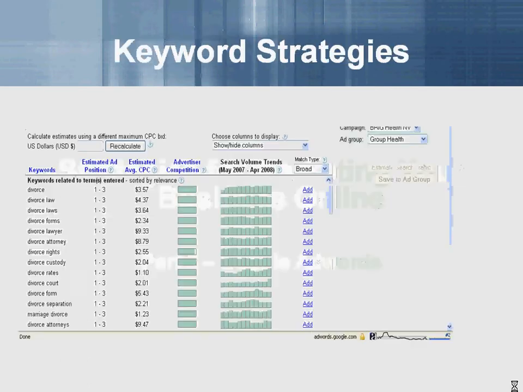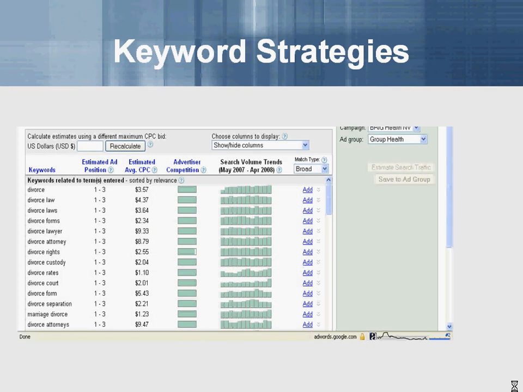And in today's video, what we're going to talk more about is creative keywords when looking at the max cost per click of those keywords. Right here I'm showing you on the word divorce. This is a keyword tool that is in Google, and the word divorce to get you average position ad 1, 2, or 3 will cost you about $3.57 a click. So you could just throw up that, and you could see that there's some other ones too. There's divorce laws, divorce forms, divorce lawyers. So these are all keywords that I'm going to bid on.